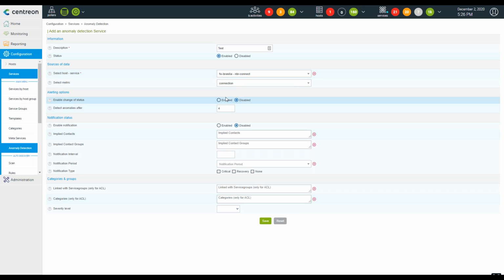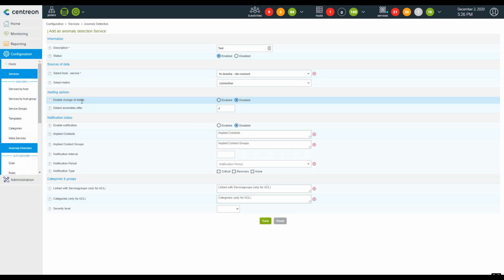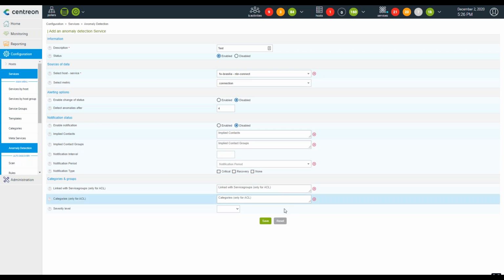And then you have the same options you are used to using in Centreon, which are alerting options, notification statuses, and everything else. The last part, obviously, is to validate, save your settings, and then redeploy the configuration. This is something you know already, are familiar with, I guess, within Centreon, and that's it. So this is how you create a service. It very much looks like what you already know.